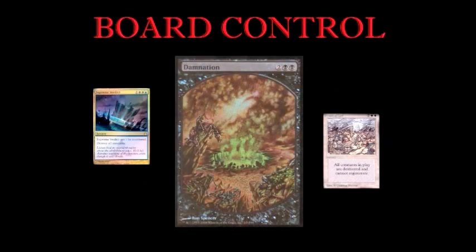Next up, we have Board Control, consisting of 3 major cards: Domination, which is 2 colorless and 2 black, destroy all creatures on the board; Supreme Verdict, which cannot be countered, is 1 colorless, 2 white, and a blue, and destroys all creatures; and of course, Wrath of God.